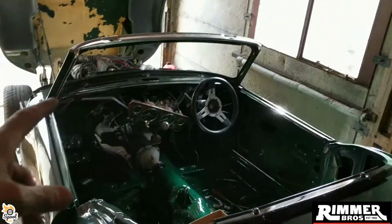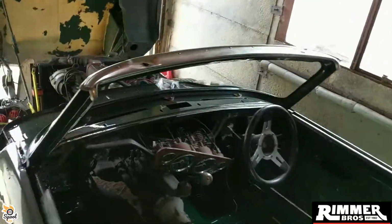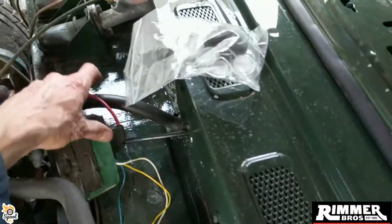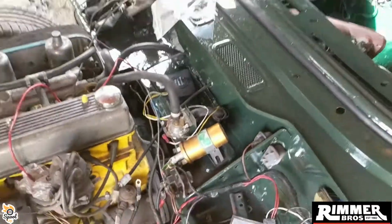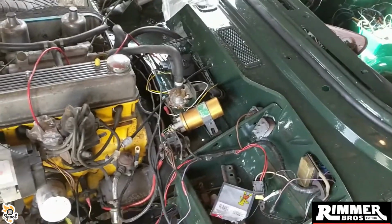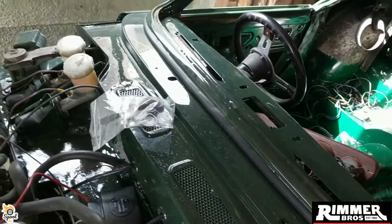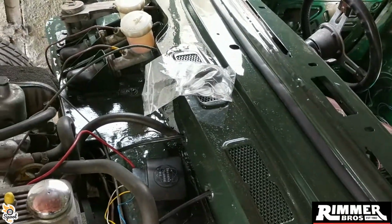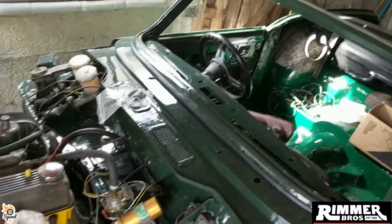Also, I need the carbs cleaning and sorted, and it needs just a good going through. And I'm not sure what I'm doing yet with the points system. So initially it came with a Piranha Neutronic system, Neutronic Piranha points, which are actually based in Blackburn near me. So I've got that to set up, which all needs linking up to my coil, and then that goes into my dizzy cap, which is my sensor for my points. So it's just things like that I want to make sure I've got set up right.